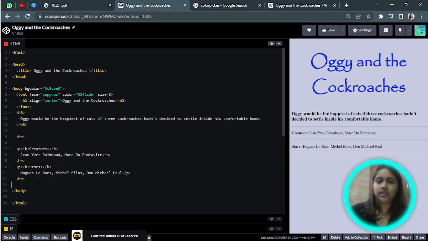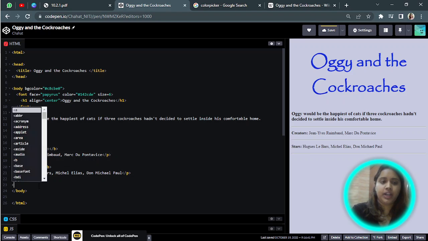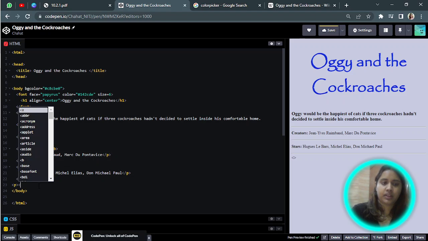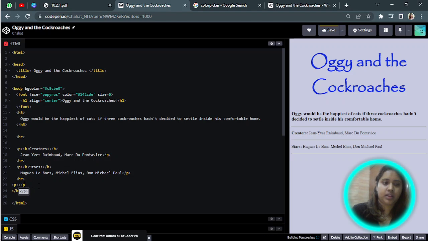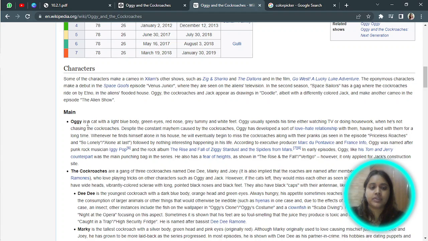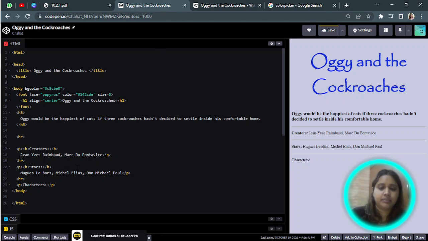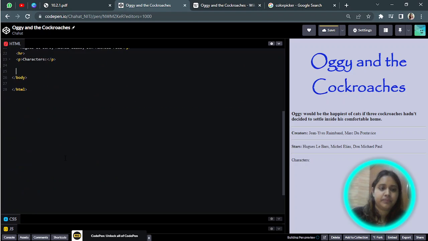After the creator and the stars, we are working on the characters, right? Now for the characters, we have a list. We are making the unordered list. So we have Oggy and the cockroaches. So let's start the list here.